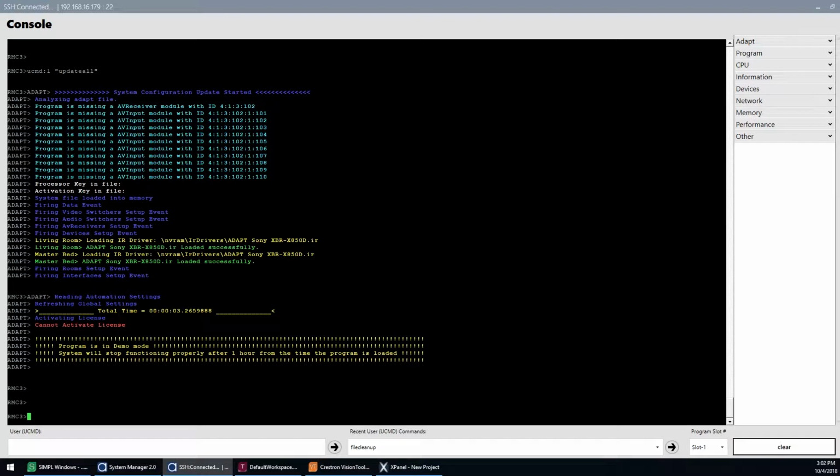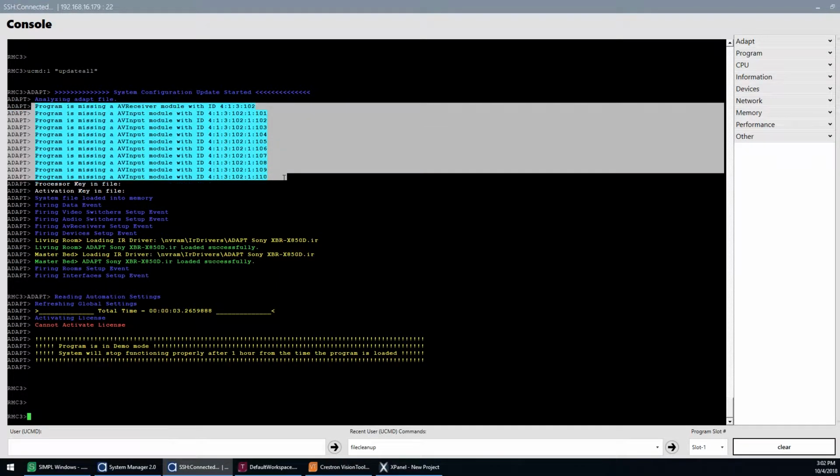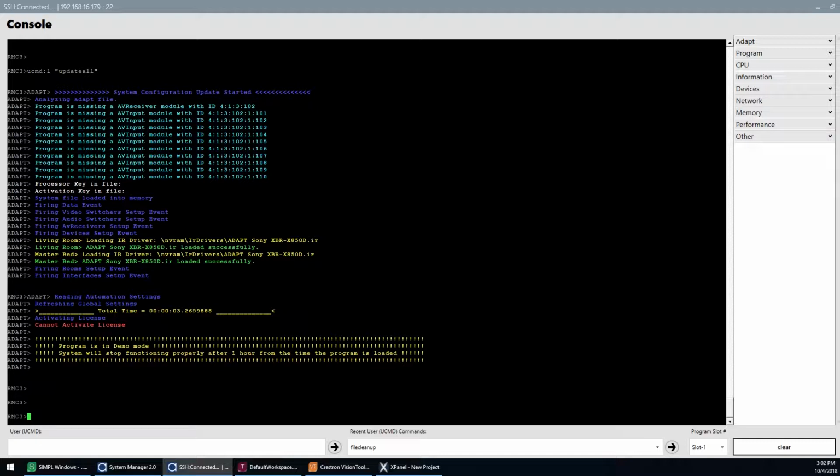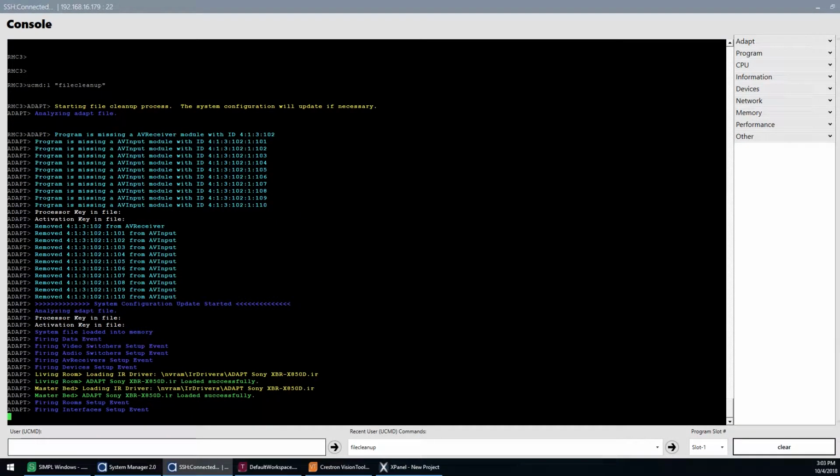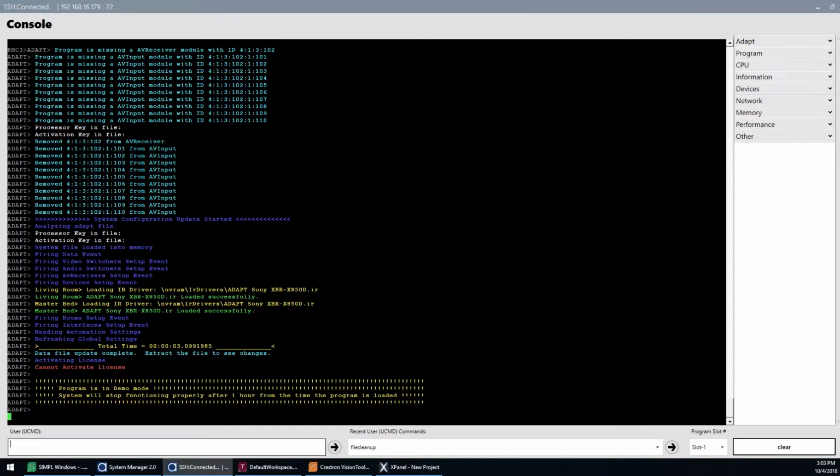We wanted to make sure that we're not automatically deleting this configuration data for you, right? Maybe there's been some mistake and maybe you didn't mean to delete this module from your program. We would hate to automatically delete that configuration data for you. So you kind of need to tell the system that you manually want to delete that data. And the way that we do this is we use our UCMD box down here and we run the UCMD file cleanup. What this file cleanup command does is forces the config to update itself based on the modules that currently exist in our simple program.